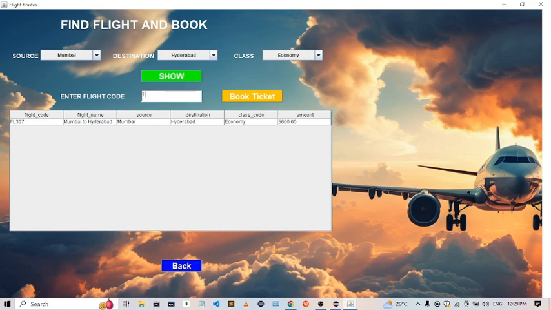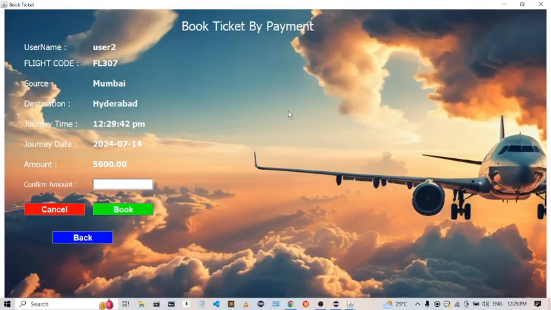Then, if the user wants to book the ticket, he can book by entering the flight code, and upon clicking the book ticket button, the ticket was successfully booked, and there is a payment method where the user needs to make the payment.